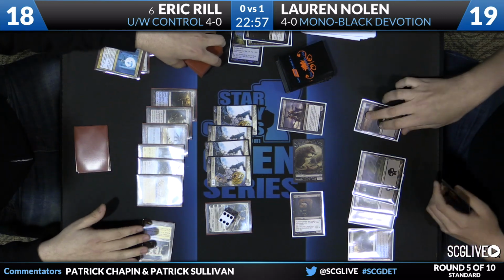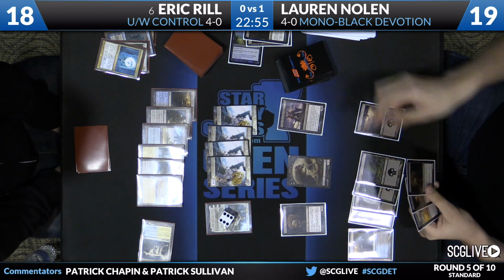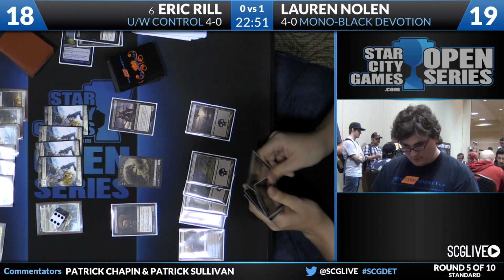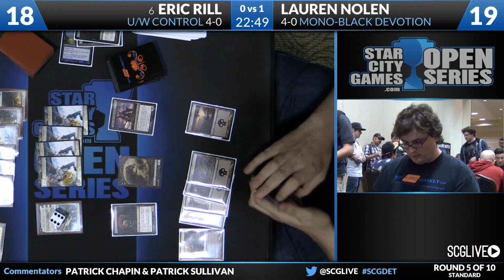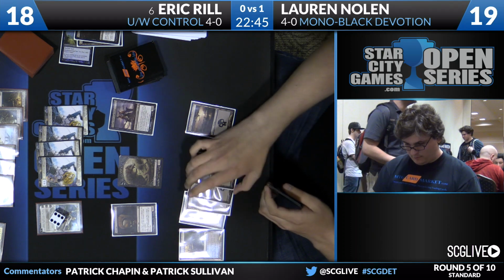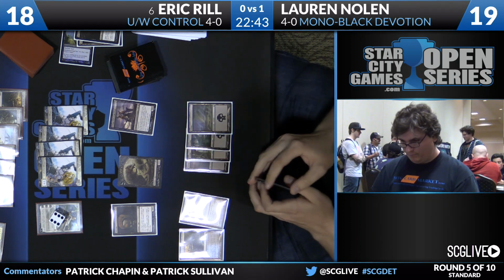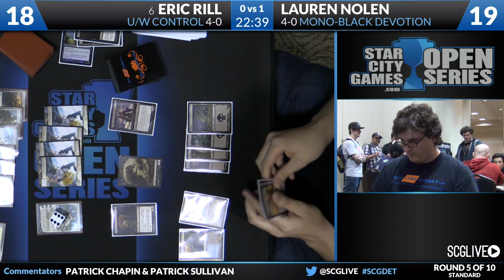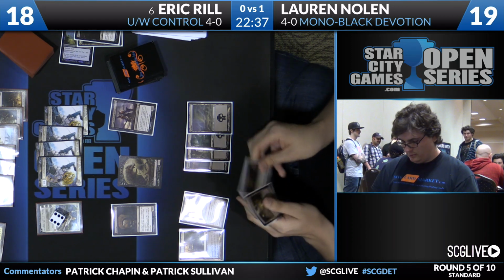Yeah, it's definitely a tense battle here. Lauren's got a lot of action. Plus those Gray Merchants are starting to get kind of big. Of course, Detention Sphere is very good against Erebos as well, so maybe... Definitely. Lauren's happy to say, I get my card drawer and you get yours. Yep.